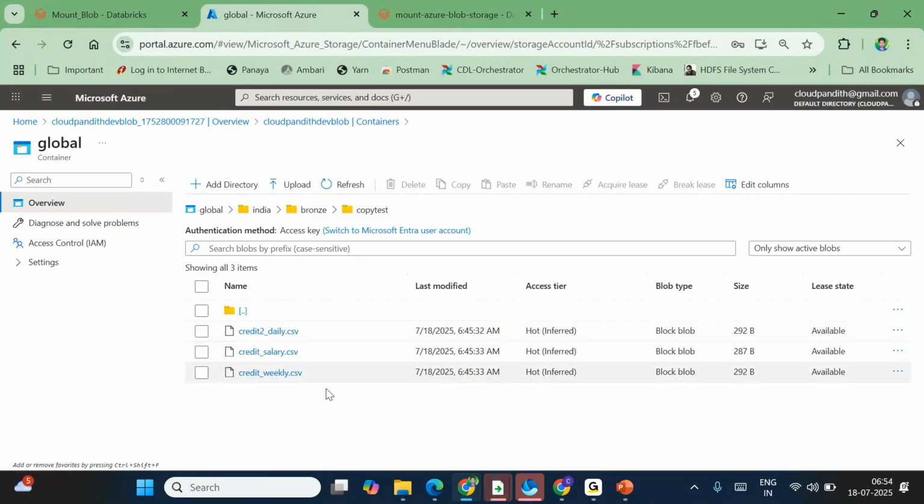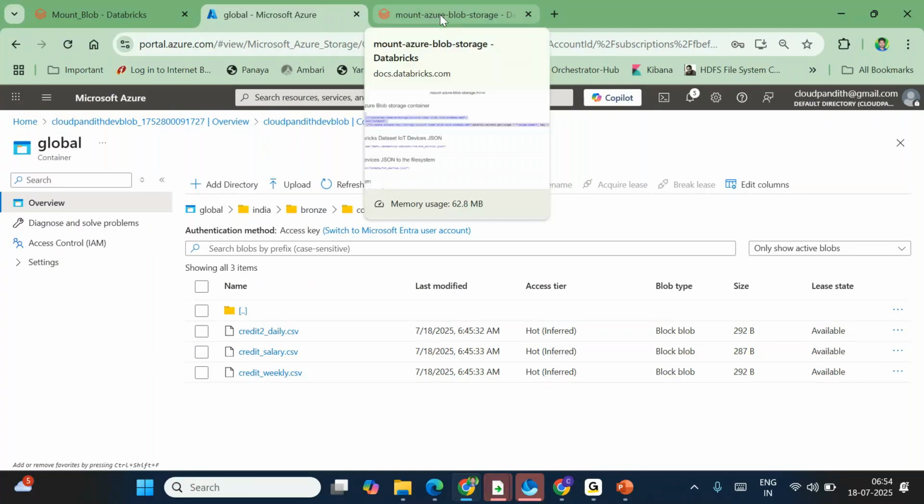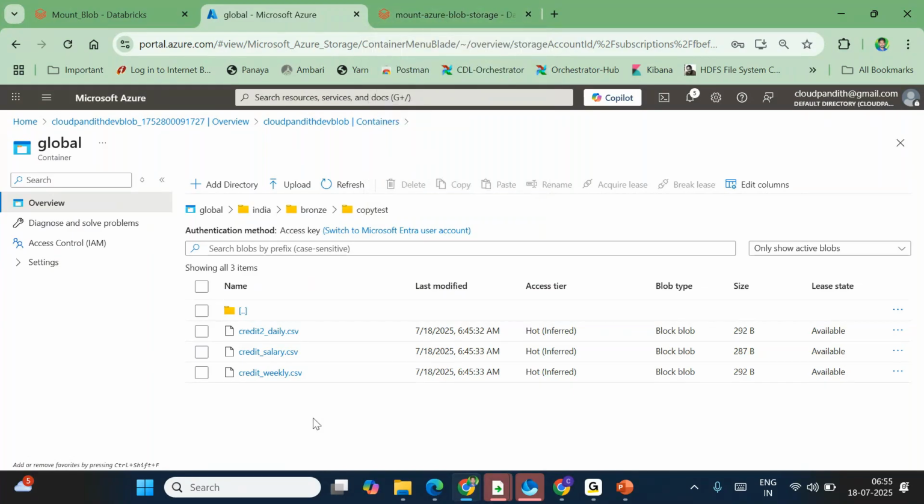See copy test, it contains all the files, right? Okay. Can we do the same things with the GUI? We are doing it with the commands. Can we do similar activities using GUIs? In Windows we just use Control C, Control V. Now where do you want to do Control C and Control V? Here within the blob storage. No, no, that will not work.